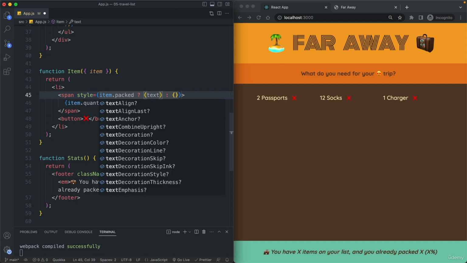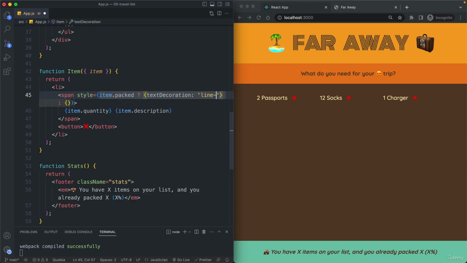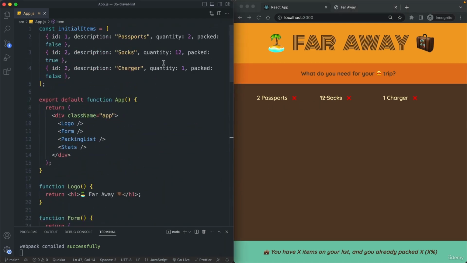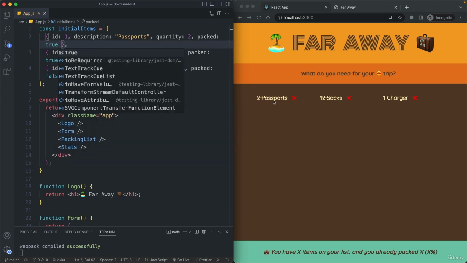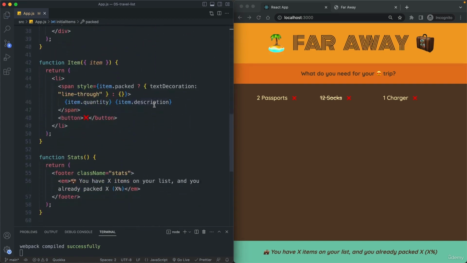So the CSS property that we're looking for is called text decoration. And let's set it to line through like this. And that worked quite nice. All right. So let's try another one just for fun. And yeah, immediately you see that it gets strike through as well. So this was yet another way of using the ternary operator to conditionally set some style here. So you see that we have a lot of freedom in React. And again, we simply use the JavaScript tools that we already have for this kind of stuff.